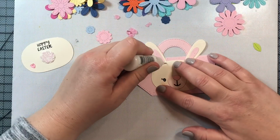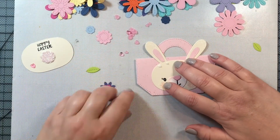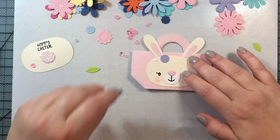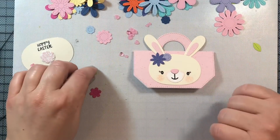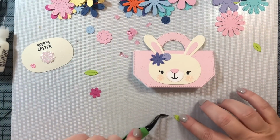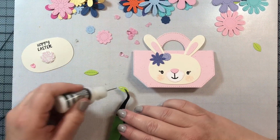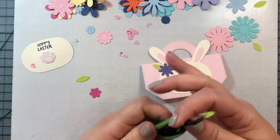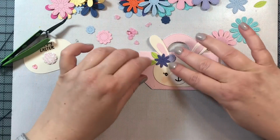And then we are going to give her a pretty little crown of flowers. So I was inspired by the MFT Stamps video introducing the treat bag topper kit when I made this, and that video actually inspired me to get the treat bag topper kit, the stitch flowers die, as well as this little Cottontail cutie stamp set.